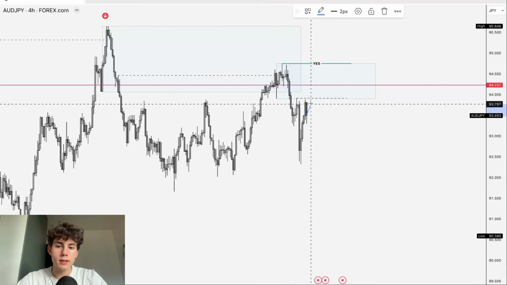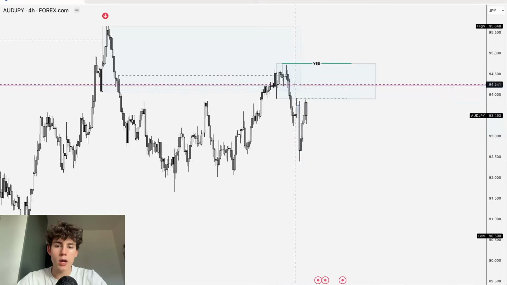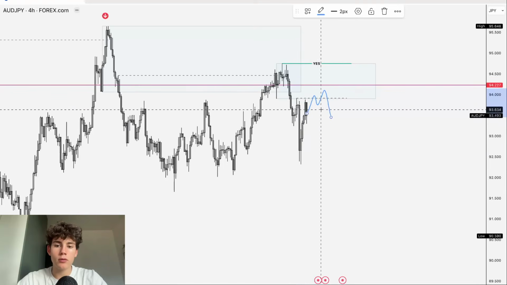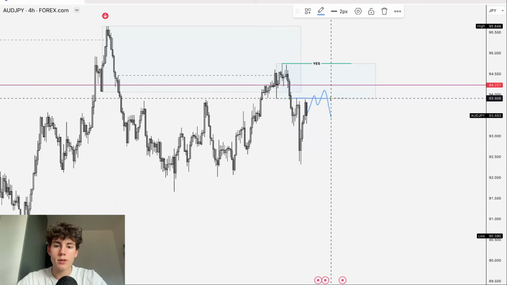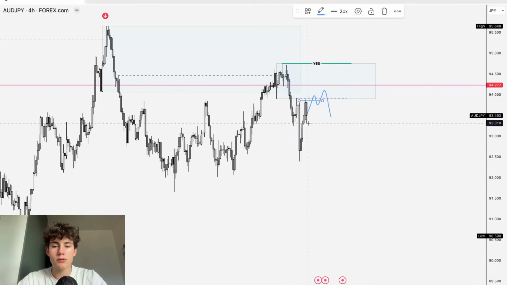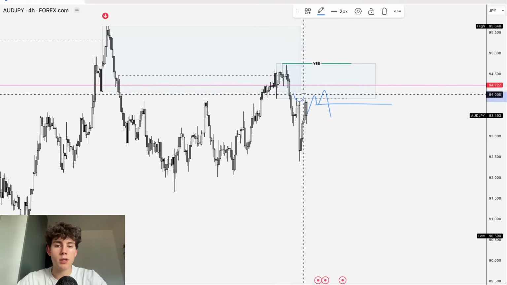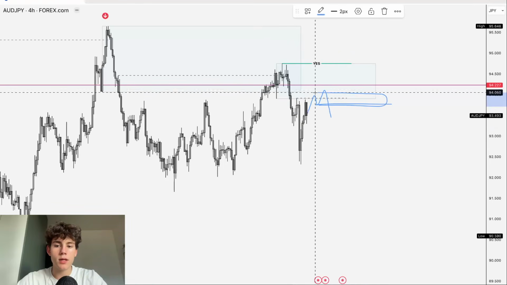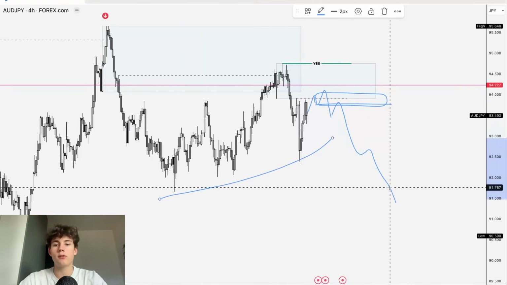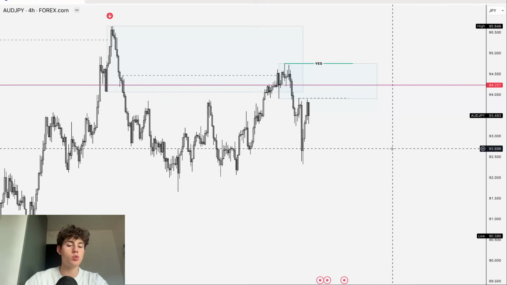We do have some liquidity over here, so I want to see that getting swiped. For me, these were early sellers, and then we swipe them. And then what do I want to see? Of course, my 4-hour fractal to turn bearish again, because if we swipe this high, we also flip, or actually we are now 4-hour fractal bullish over here. So I would like to see my fractal getting bearish after swiping liquidity, and then we create a new supply zone. And that's where I want to look for shorts until all of the lows. So that's my play here on AUD Yen, definitely for next week.